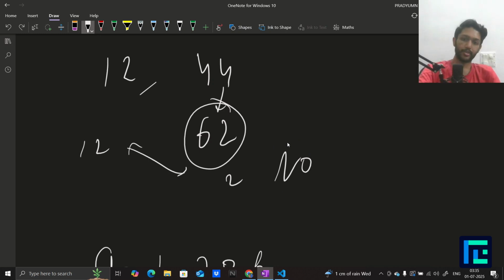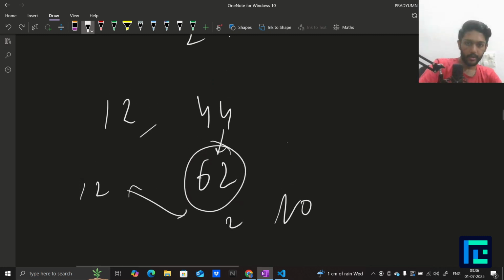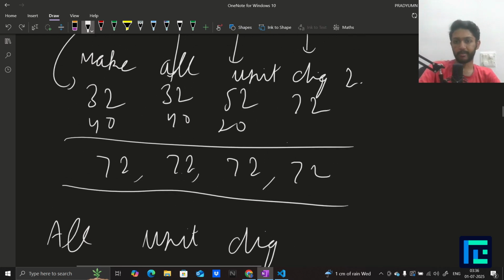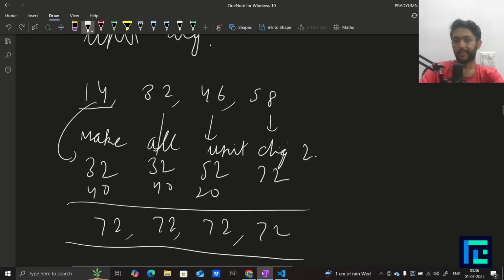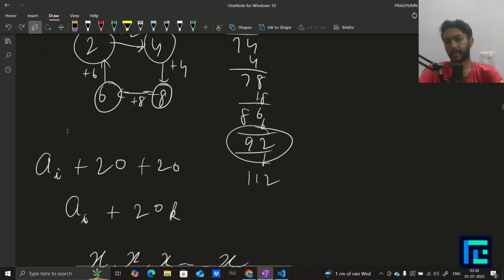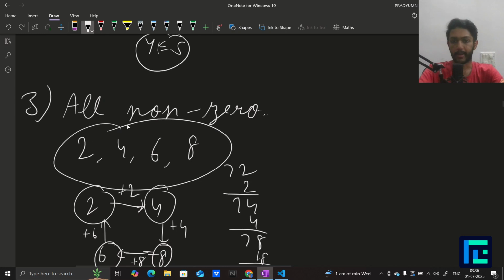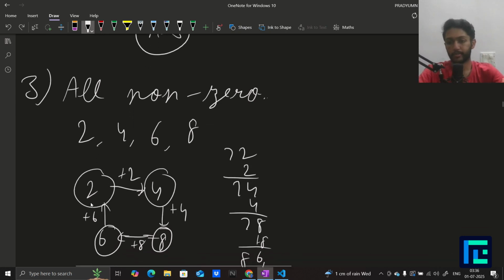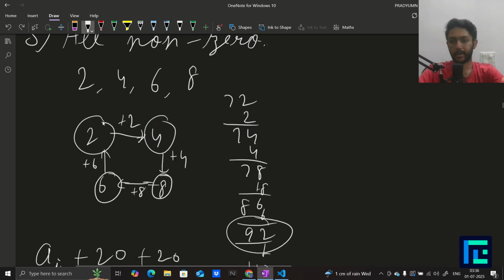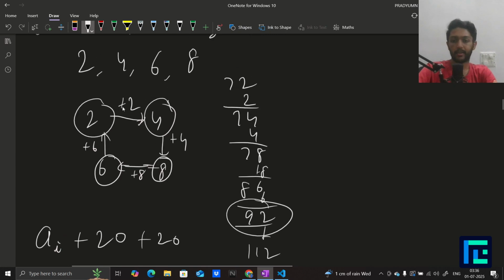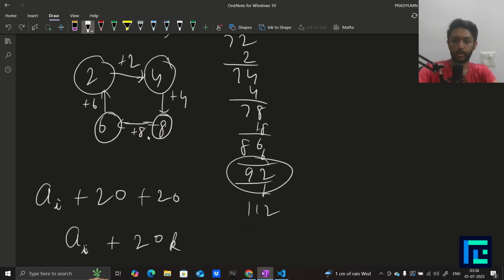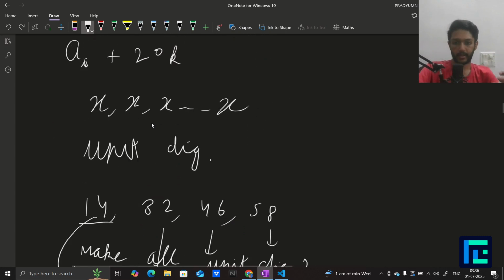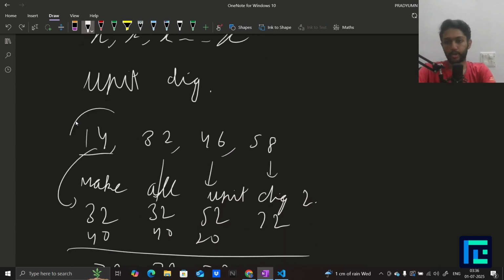Okay, so this might be a little complicated, so you can try to pause the video and think about it, or I'll explain again. What I'm simply doing here is that if I have only 2, 4, 6 and 8 in my array, then of course they can only become either of these 4 numbers, right? So let us just try to make them all equal to 2. First I'll make them equal to 2, and then I will use this power of adding 20 to my numbers and make all the numbers equal. So in this case we could do that, right?